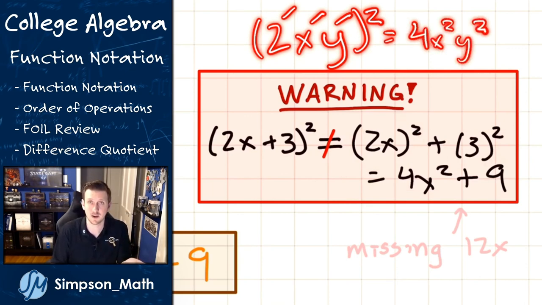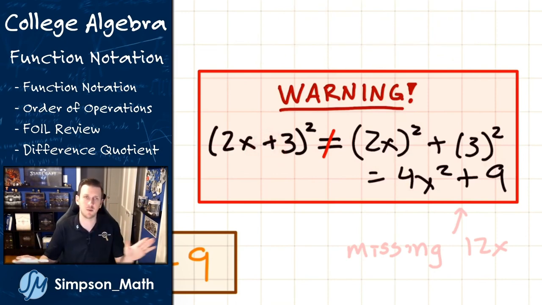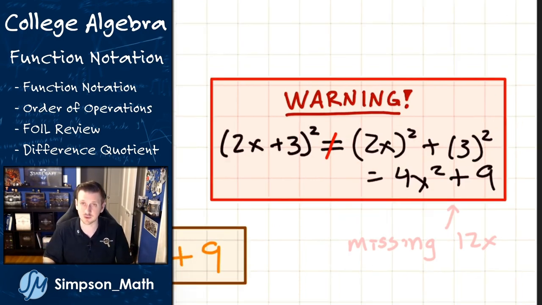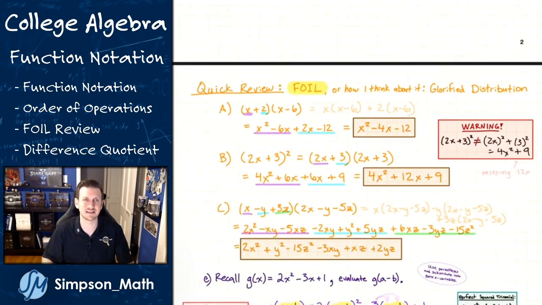That's fine. But the minute you stick a plus between those two terms, all bets are off. You may not just square the things, all right? You have to write it twice and foil, all right? You're going to learn in mathematics that those pluses and minuses are like big old stop signs. They stop you from doing the nice, convenient things.